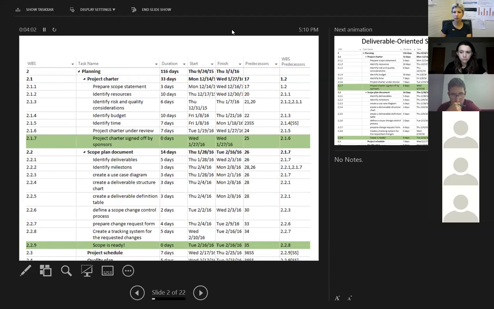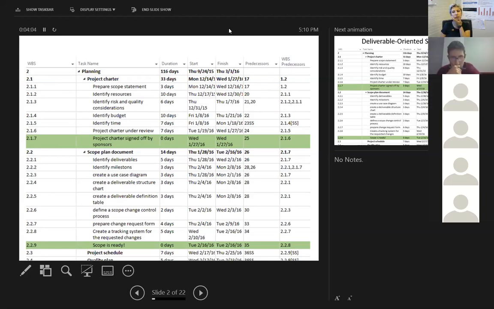Any guesses? Looks like it shows what needs to be done before you can complete the current item. So I'm just looking at 2.1.7. It's showing that 2.1.6 needs to be done first. Exactly. So the predecessor, what has to be done first before this one can start. That's actually a finish to start type of dependency. What you describe is dependency among different activities. So these ideas are great.